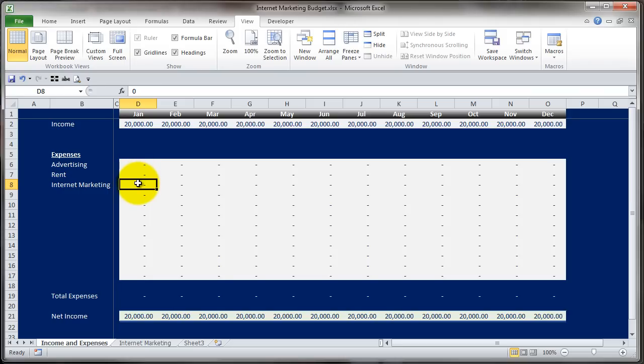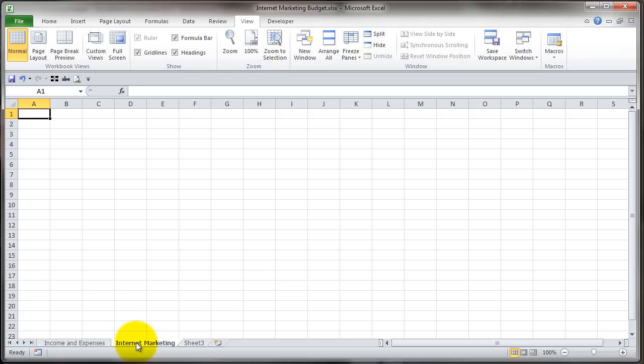So on something like this, what I will often do when I'm setting up the budget is create a separate tab just for this line item, and I've set that up already here. It's called Internet Marketing, and I've just got a blank sheet here, and what we can do is something like this. I can say SEO, and maybe I'm planning on spending $500 a month on that. I can call it Apps, which is for Hootsuite and any others that I might use, and let's say I want to set up a budget of $100 a month for that.